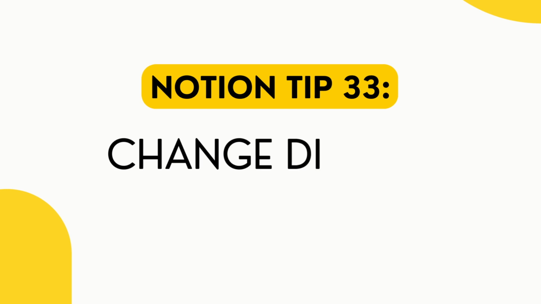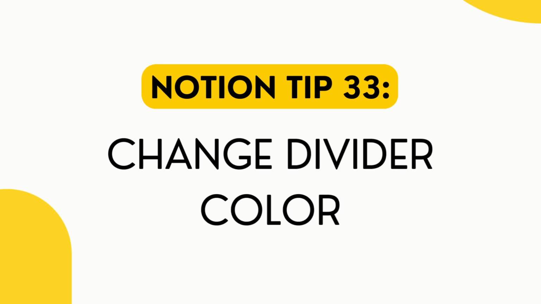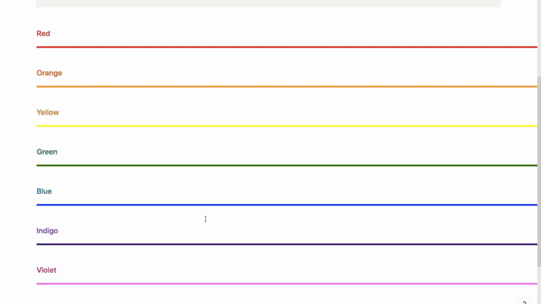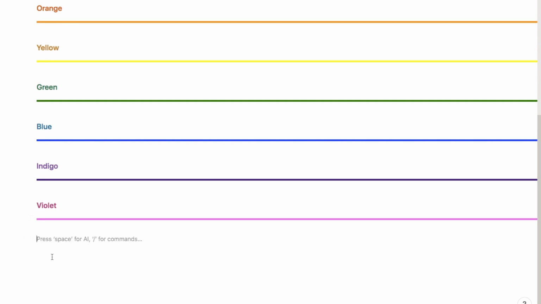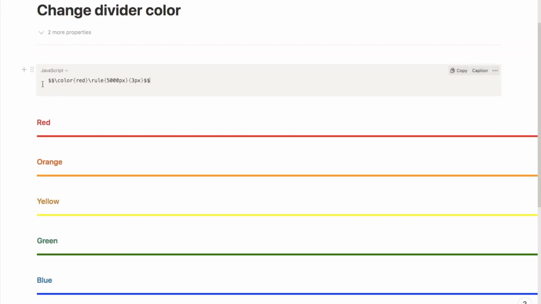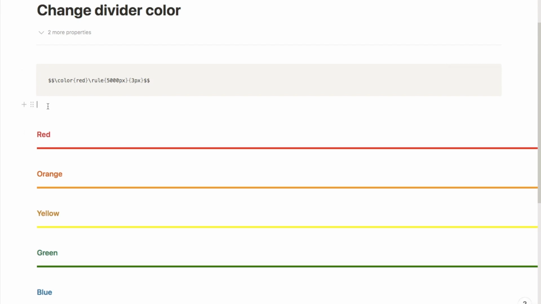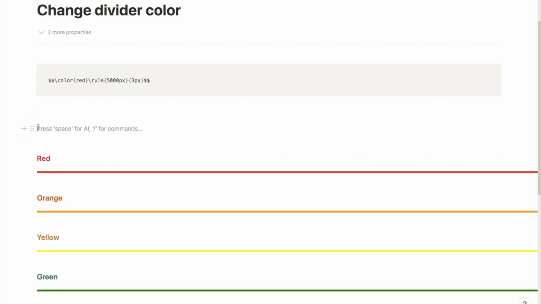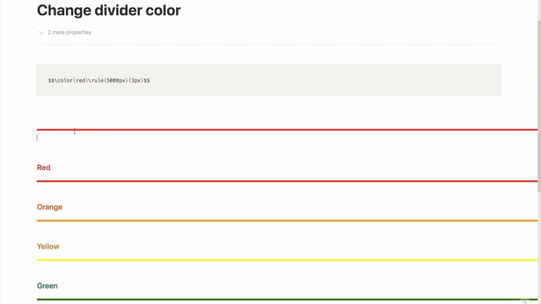So another cool Notion tip that I have to share with you is how to create these cool colored dividers. Currently Notion only has one option for dividers. It's just this gray boring divider here, but you can actually create these fun colored dividers with a little bit of code. So up here, this is the piece of code that you need. I will put this in the description box below so that you can just copy and paste it. Once you've copied the code, all you need to do is navigate over to Notion and grab an empty block like this, paste in the code, and it will automatically bring up the color divider.